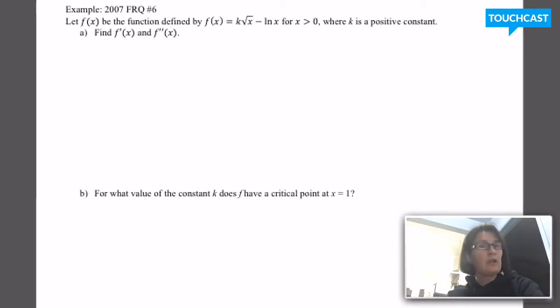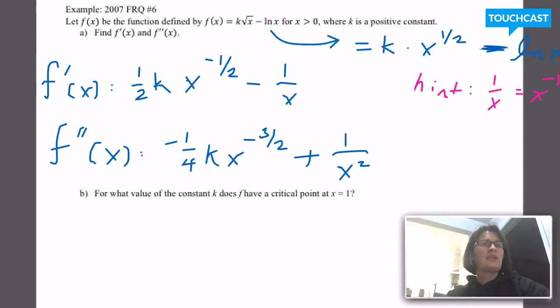And then we're going to use our answers for Part A to answer a question about critical values in Part B. So we're going to think of radical x as x to the 1/2 power. And just remember that number k, we've been told it's a positive constant. It's just like some number that's multiplying the square root of x.